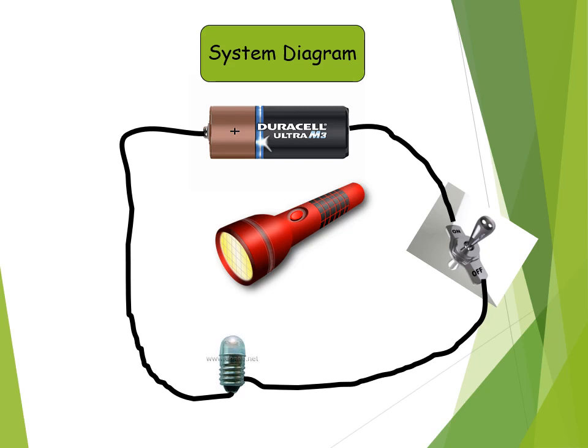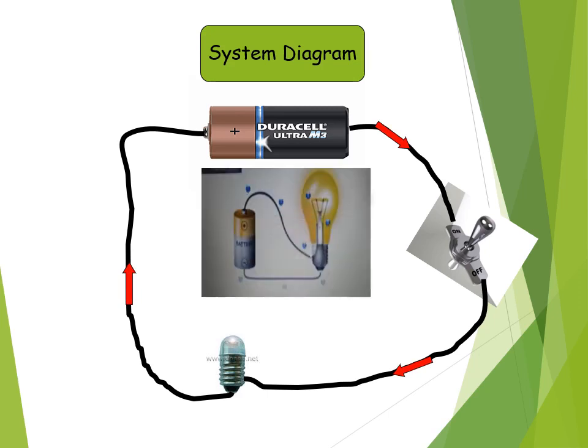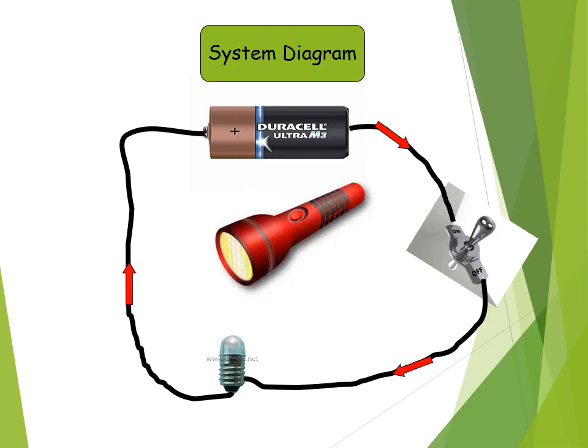The electric current flows in one direction from negative of the battery to the positive of the battery, and the red arrows just suggest that. Now, in the center of your screen or your slide, you'll find there's a short video that shows how the electricity flows from the negative of the battery to the positive. When I turn on the switch, you will notice that the bulb in the circle will light up.